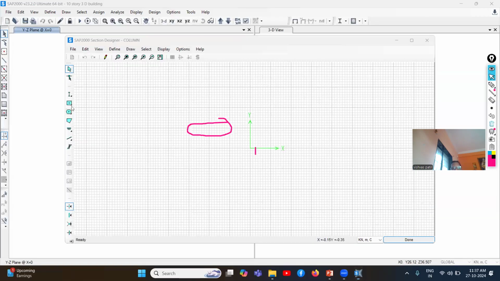Now here, whatever your section is, create a section. So this is a rectangle section.